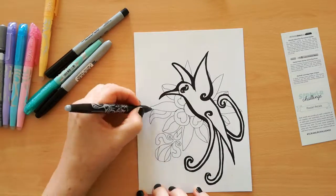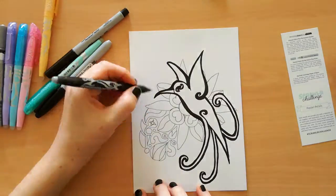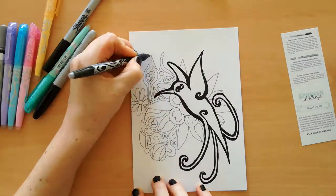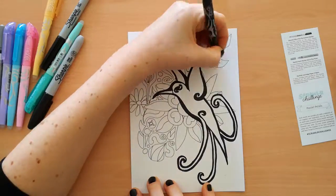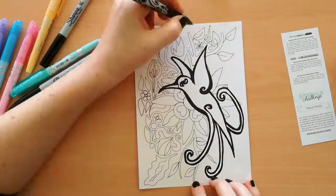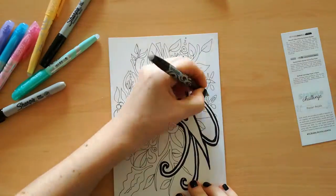I have to say I find it difficult to use these highlighters for an actual finished art piece. They worked really hard on the paper and overall they were a little difficult to handle, but since this drawing, I've actually been using these markers in my sketchbook to highlight some of my sketches in the background and they work really perfectly for that. To me they are more like sketching tools than art tools.